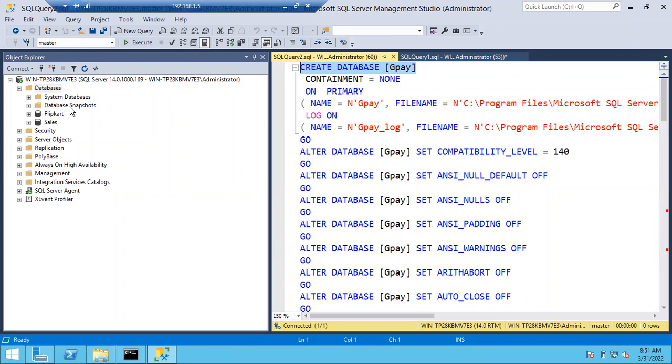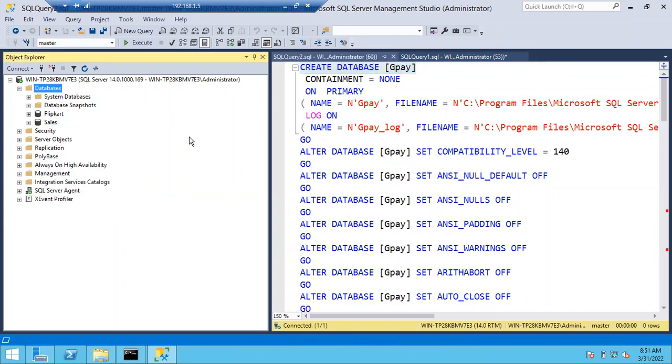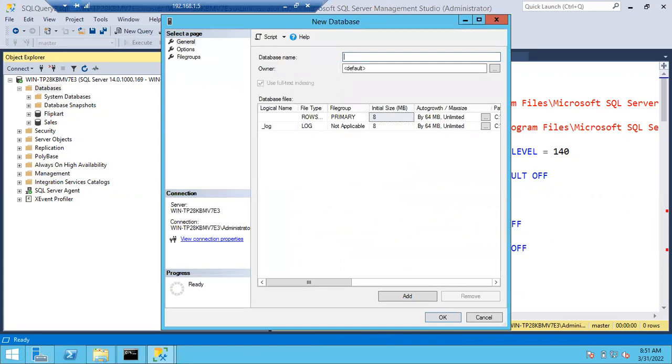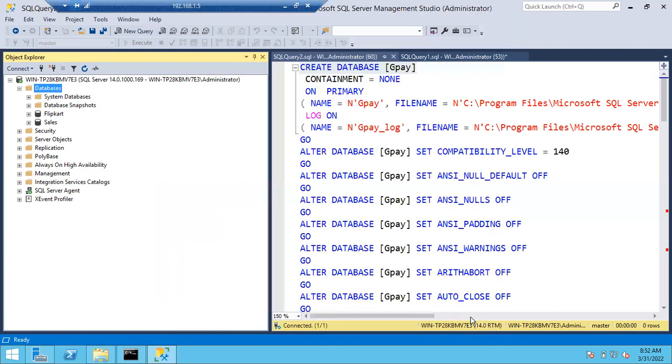And you're trying to create a database, right? About the GUI way: when you give the name PhonePe and click OK, this window will create a command. Don't think that clicking OK is creating the database directly. No, this window is simply creating a script. That script is executed in the backend to create the object. Are we clear, guys? Yes, sir. So this is how the databases will be created.